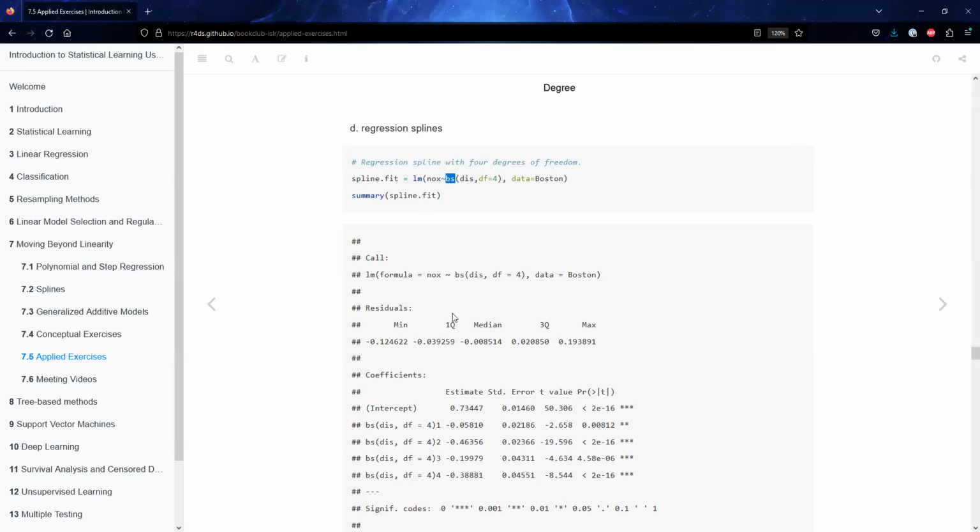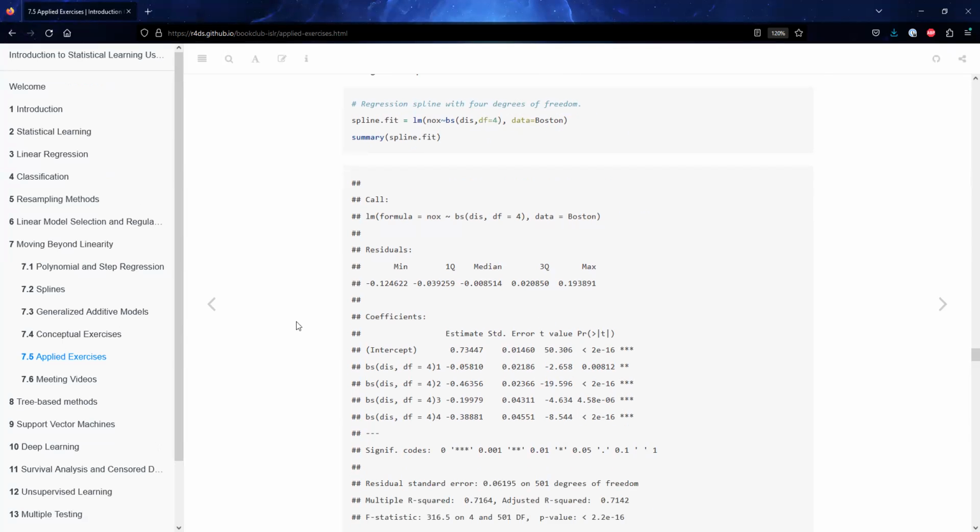So we could use splines, maybe going up to 4 degrees of freedom. At this point, I might know mathematically what degrees of freedom are, but I forgot exactly what degrees of freedom means in terms of the splines. Seeking out 4 degrees of freedom. So far, we have significance at all levels.